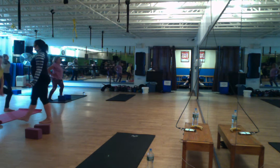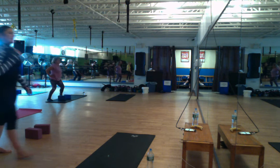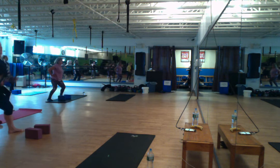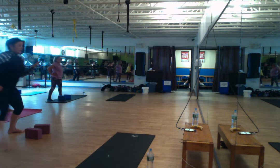So in this class, we're not focusing on squeezing the butt on the way up. We're focused on lengthening on the down. Okay, that's what we're doing here today, is lengthening. So you can even release on the way up if you want. So let's go a little bit faster. Okay, so we're going down, up, down, up, down.